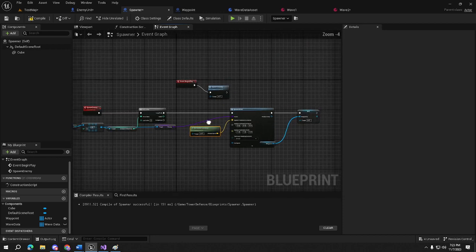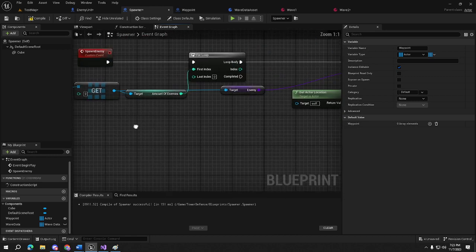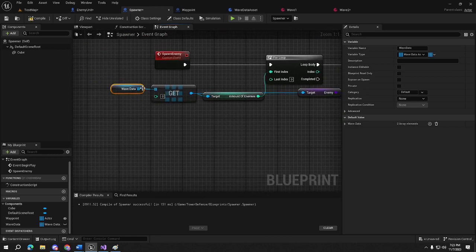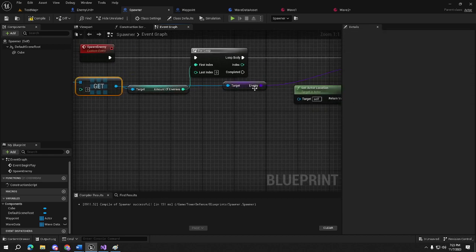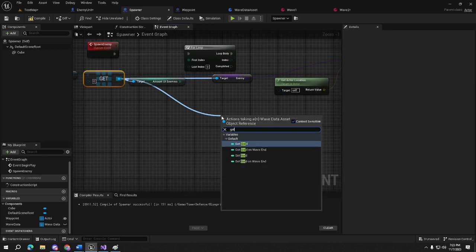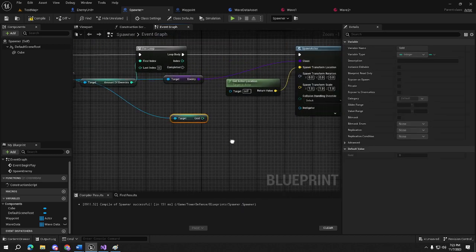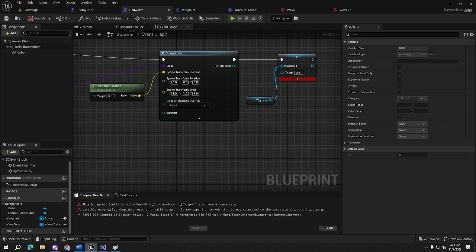This is wrong, but I'm just showing you an example of how it looks. So with this data asset, I can access the amount of enemies, the enemy. I can even access the gold here, because we get gold and insert it into the enemy, etc. So that's one way, but this is not the best way.